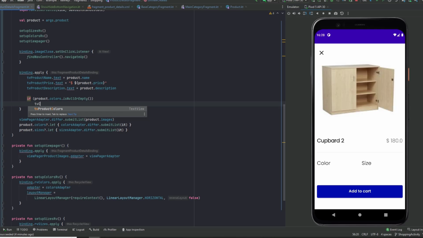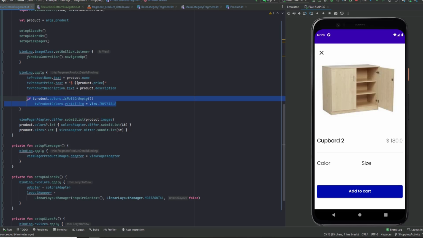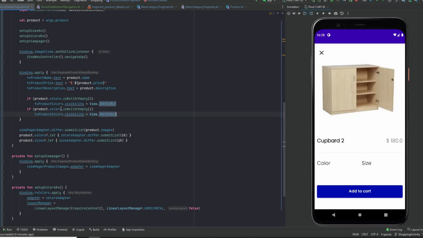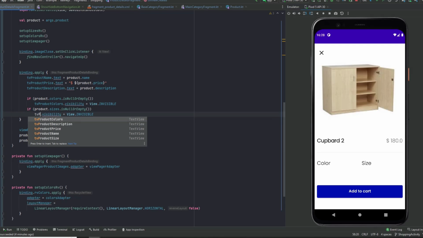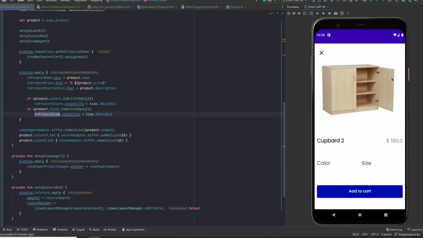So tvColors.visibility equals View.INVISIBLE, and same thing for our size text view. So sizes, and here we just make this tvProductSize.